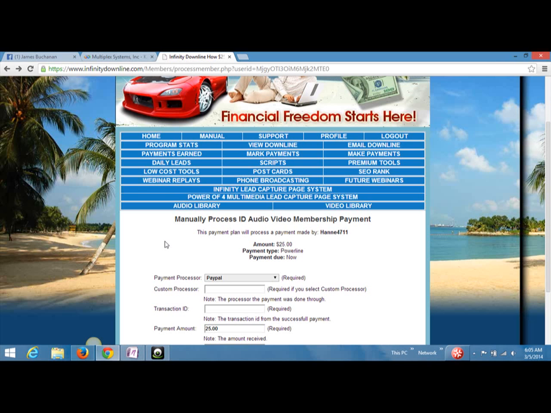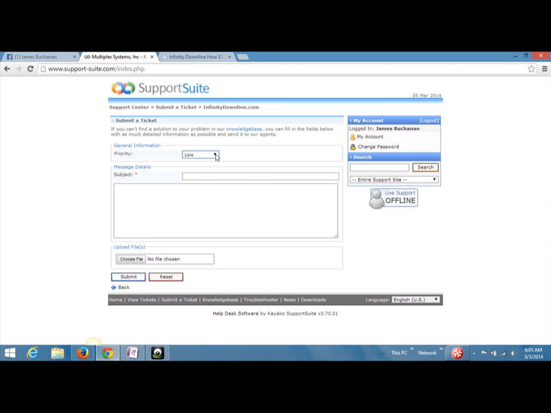Communicated back and forth with support. We got the problem taken care of. It was resolved within 3 days. So just letting you know that's the option that you have. If you have any problems whatsoever within the system itself, open a ticket, explain that problem to them, make sure you're marking the priority of that ticket as emergency or critical right here. That way, they're going to take care of those first.